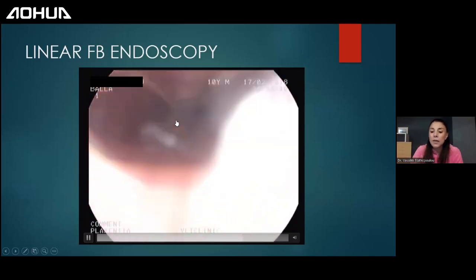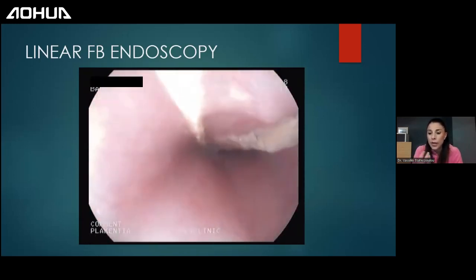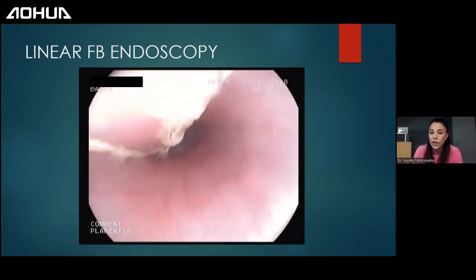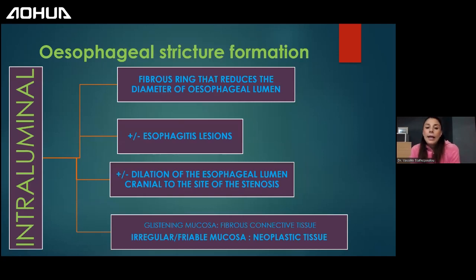And this cat had ptyalism, hypersalivation. Of course, the string was underneath the tongue and it could not apprehend the food. Very painful, not only swallowing, but eating, regurgitation. We would reach a point where, with severe esophagitis, it would form a stricture. When these patients are admitted to us, we have the fibrous ring that already formed, that reduces the diameter of the esophageal lumen. Very few cases have active esophagitis. Most of the cases that need balloon dilation of the stricture come with an already formed esophageal stricture.